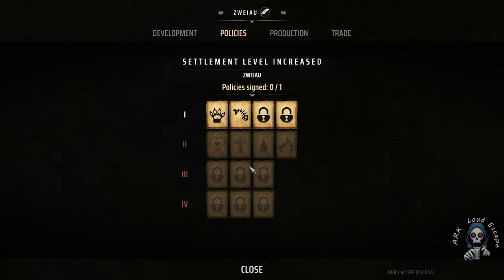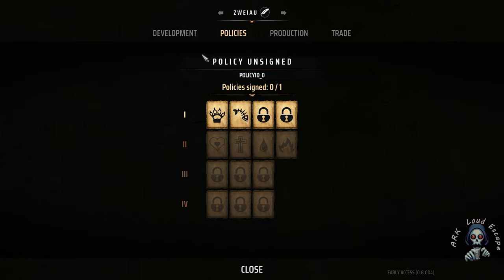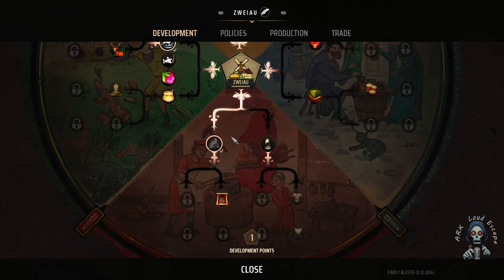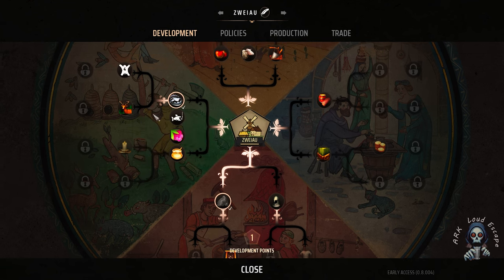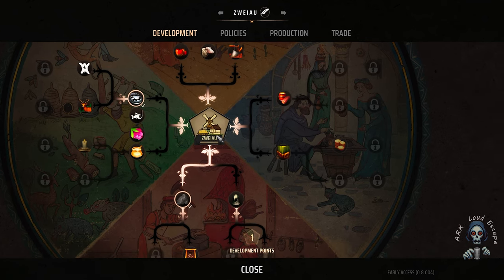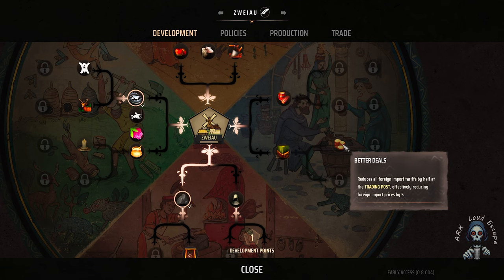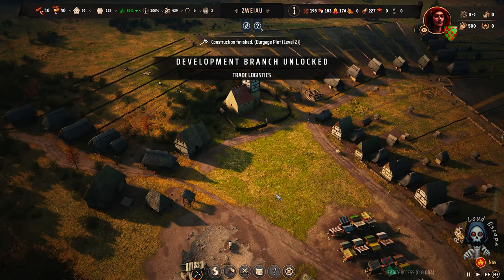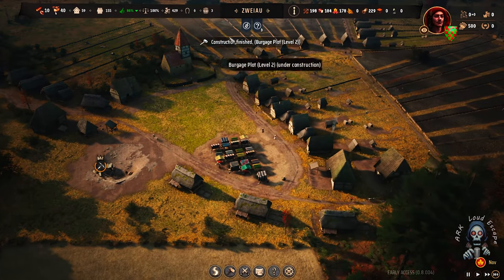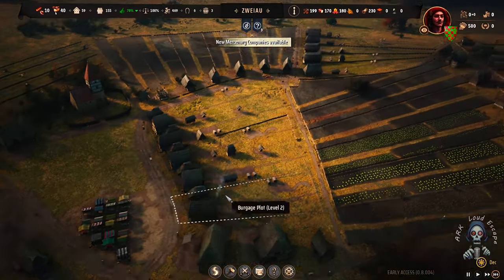We get a new level, and there is nothing here in development. We just hit a double amount of meat, protection hunter, butcher, and animal pay in background, so we don't want that. We won't increase the cost of establishing new, right? No. Or reduce all importing. Yes, you want great deals. And we need level 3 now. Level 3 requires so many things over there.